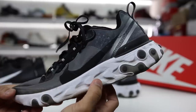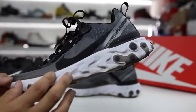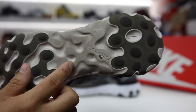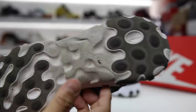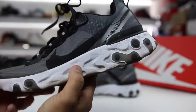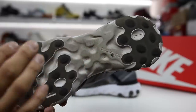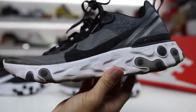Lunarlon was a really soft foam type material, but unfortunately it was too soft to have direct contact, so Lunarlon was always encased in a harder foam. Nike React is really soft, but it's not as soft as Lunarlon, and the materials are made a little differently so it can actually have direct contact to the pavement. It does show a lot of wear and tear, but the material is actually quite good and lasts longer than expected. As I mentioned in my Epic React video, although it looks unappealing it maintains the cushioning quite well and doesn't feel like it's going to bottom out anytime soon.